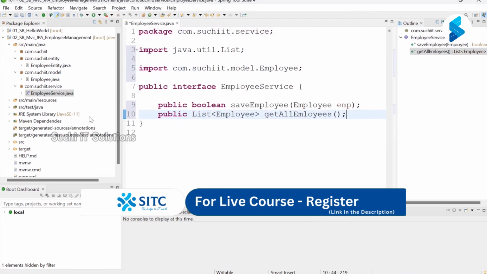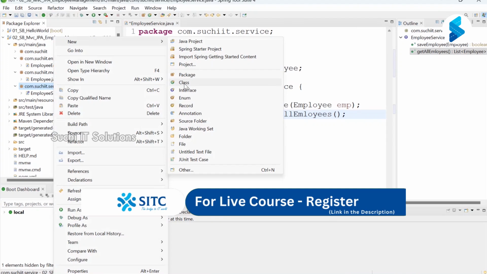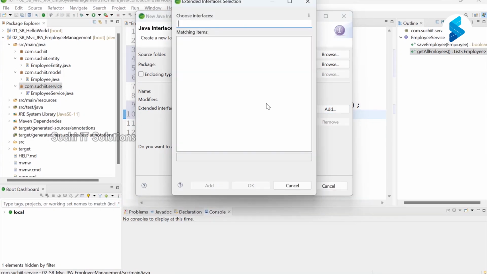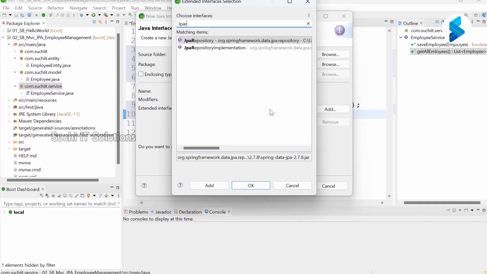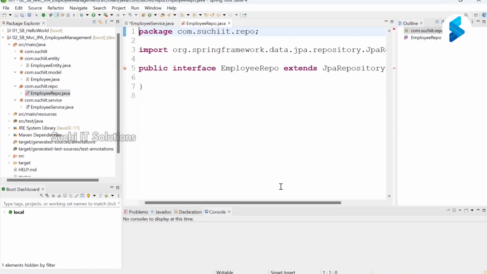One more is pending, sir, the repository. Let me first create a repository, then come to this service layer. Employee repo. Then add JPA repository. Done. Finish.